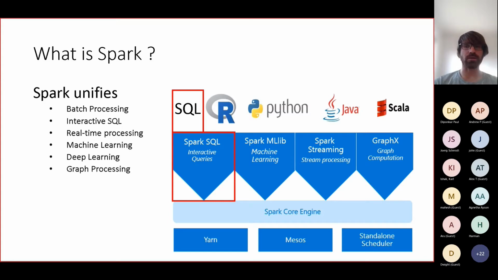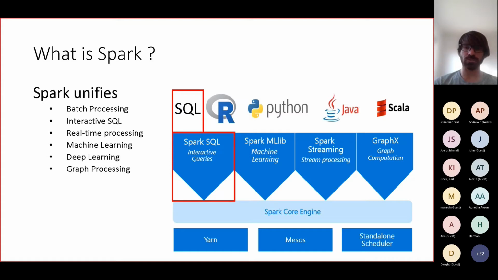Spark out of the box comes with different features. One of them is Spark SQL, which is the whole SQL engine and data frame engine. But there are also other aspects of Spark I want to mention briefly: Spark MLlib, a distributed machine learning library; GraphX, a graph database that's also running on the cluster; and Spark Streaming, which is stream processing, or actually micro batching within the Spark framework.